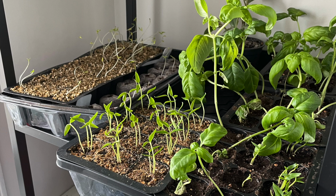I'm going to put these on top of my seeds that I had started, so my little seedlings for my tomatoes and my peppers. Here are my peppers and my tomatoes now. They're pretty spindly because they're trying to bring the leaves to the light. Now, they are in the dining room on the southwest facing corner. They get both south and west light, which I thought was going to be enough, but it apparently isn't. So we're going to bring the light fixture on top of it, and that will help.